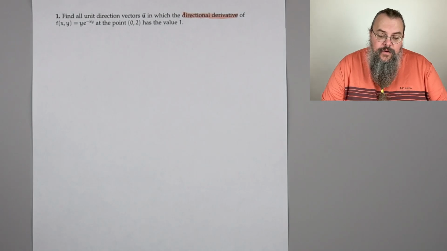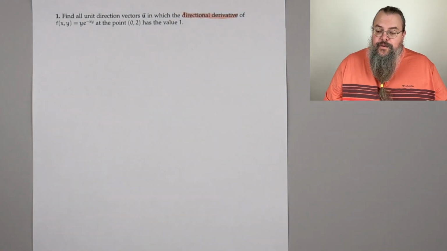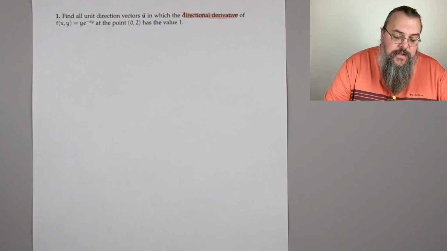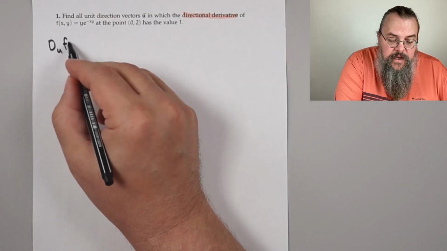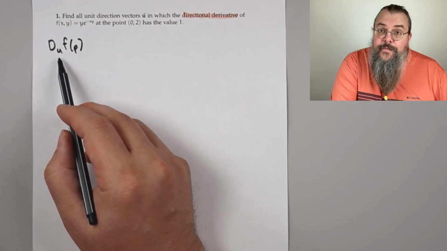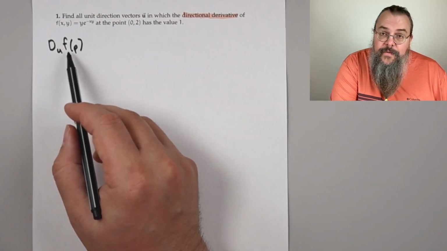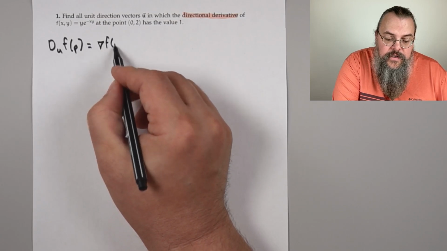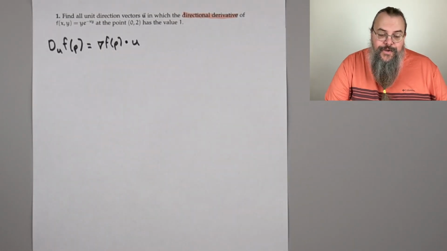And okay, so there's a few other things. We have the function, we have our point. So we say, all right, how do we take a directional derivative? So oftentimes this is denoted D sub u of f at p. So D for derivative, u is the vector, F is our function, and p is our point. Well, that's the gradient of our function at our point dot u. All right, so there we go.